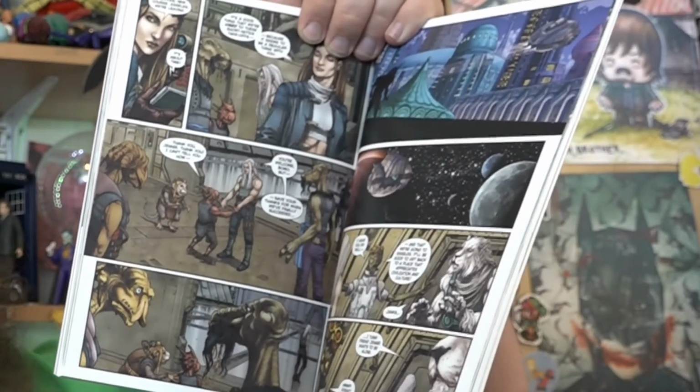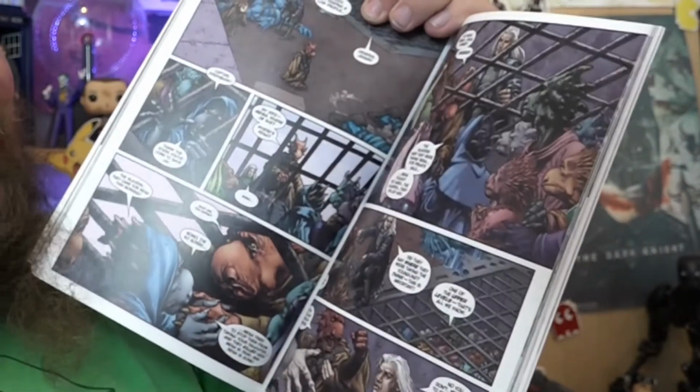It ties in elements of the prequels. You have some of Anakin reflecting on some of the things he did, for example, in those movies. But also, frankly, it expands the Star Wars universe. Certainly for me, quite a lot. There are characters and creatures in here that I don't think you'd ever dare show in a movie. So like there are, I don't know if you can see that, but basically sort of animals, more or less, what look like lions and rats, people, and this kind of thing. That means that the Star Wars universe can live and breathe in comic form in a broader, more creature-driven way than perhaps they sometimes do in the movies. So yeah, I'm liking that.